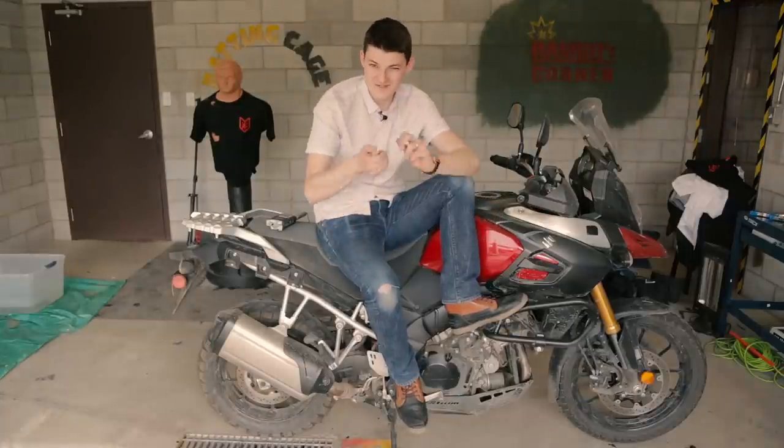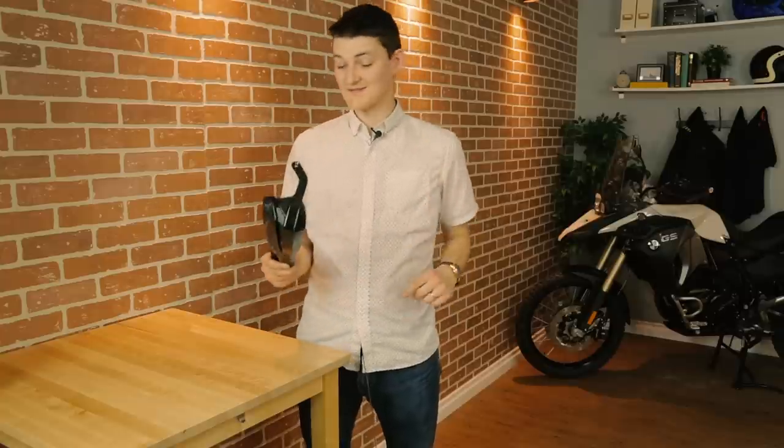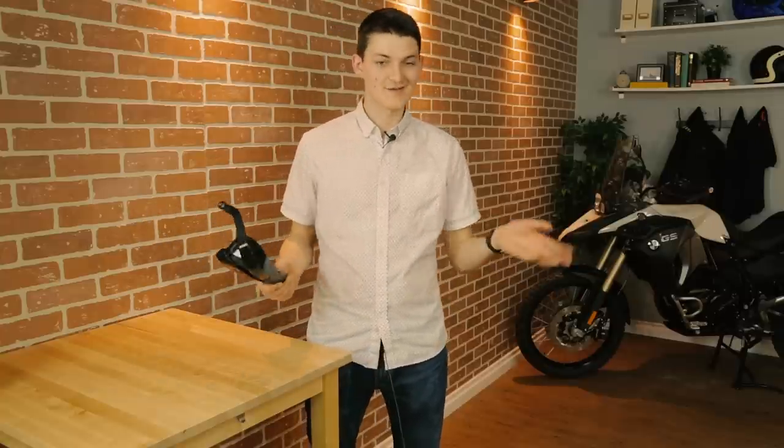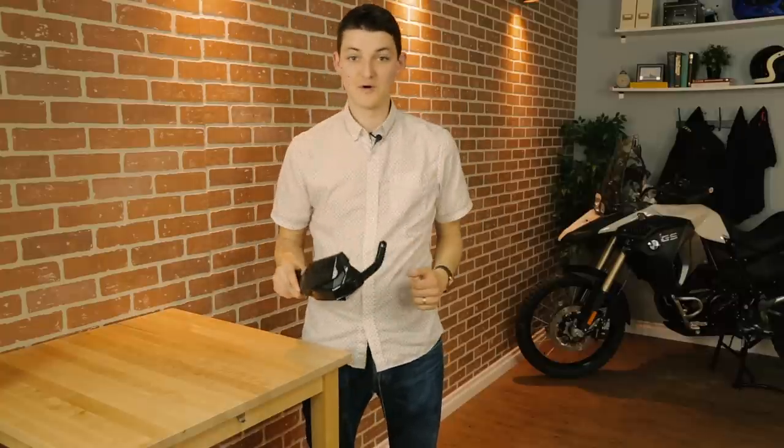The only downside I notice is that the hardware — the screws and the bolts — they're all a little bit soft. Mod number five, and our last protective mod, is a pair of handguards. Your bike might already have something that looks like this, but you'll need a decent bar if you're planning to go jousting with the forest. More likely, these are going to save you from snapping a clutch or brake lever when you drop your bike. I should mention there is a dark side: everybody has a friend of a friend who saw a buddy go over the handlebars, only to get his arm caught between bar and bark buster, coming out with two broken wrists. Personally, I think that's a fluky crash and I've never seen it happen. Meanwhile, my handguards have saved my own fingers and levers more times than I can count. Wrist breakers or not, I'm keeping them.